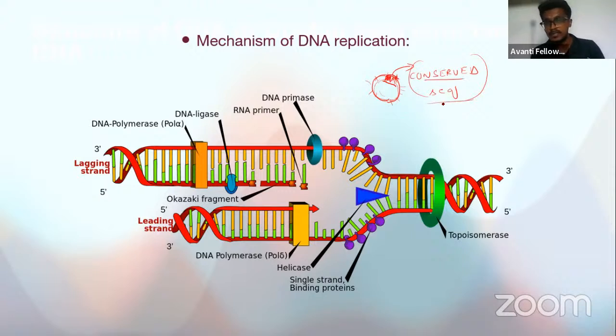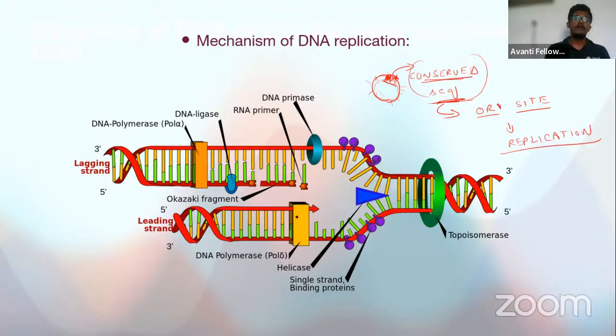Now, what are conserved sequences? These conserved sequences are not for today. They are coming from generation to generation for millions of years. That's why we call them conserved. That means they have been existing throughout time. So what is the use of these conserved sequences? They are also called ORI sites or origin of replication. ORI site is also called origin of replication. So these sites are responsible for accepting the proteins that are involved in the process of DNA replication. You understand my point?